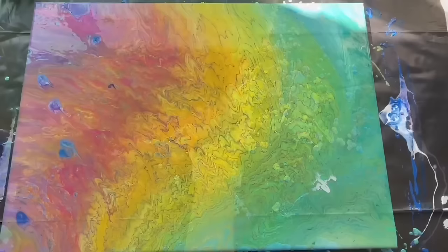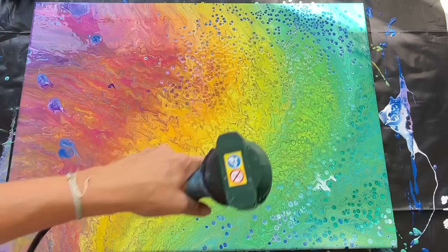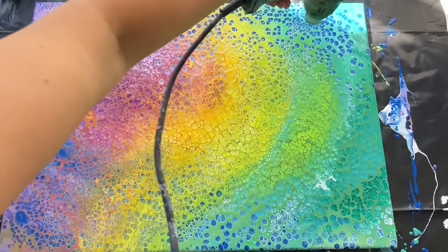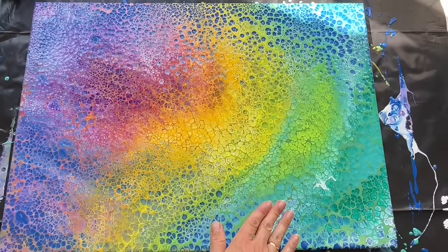So now we should be able to see some cell explosion. Wow, that's absolutely amazing! So many cells! That's what I hoped for. I'm gonna show you a little detail because you might not be able to see all the beautiful tiny cells which appeared here. Wow, this will be a perfect background for my tree idea.